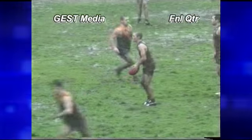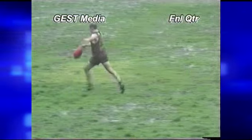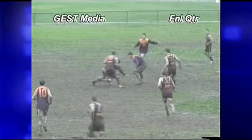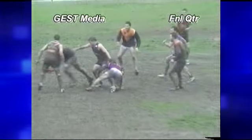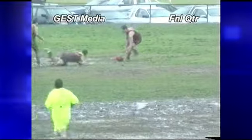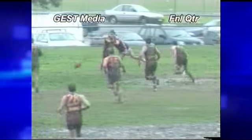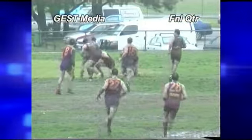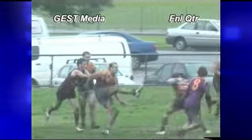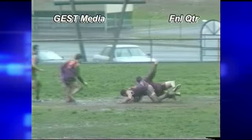There's a bit of tactical manoeuvre going on here, as Celiaris is now required to kick the footy. Maharis does well, the coach got in the way there, can't take the mark, however, it's in half back. Handball came out to McLeod up in the defensive area for Thomson now. As Belmont Lions, they tried desperately to get the ball forward. Maharis has followed through, picked up there by Coley to centre half forward for the Thomson side.